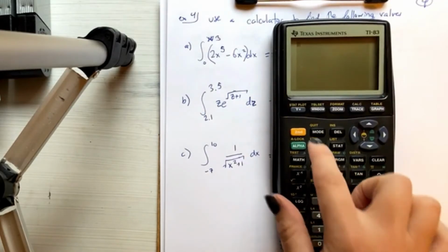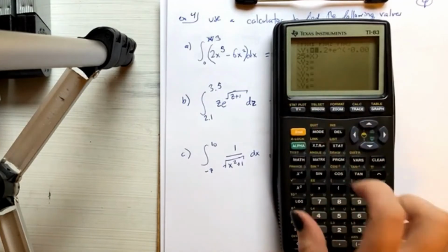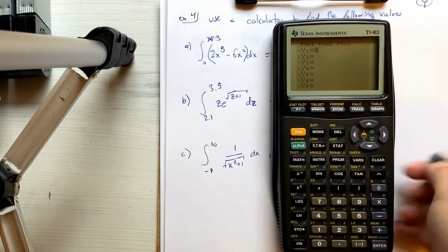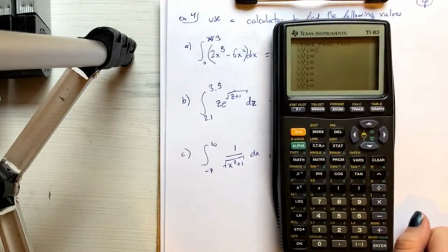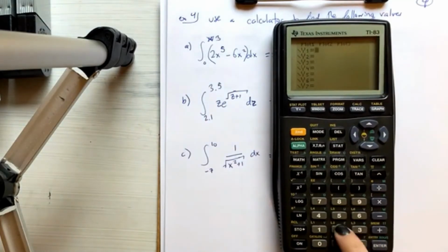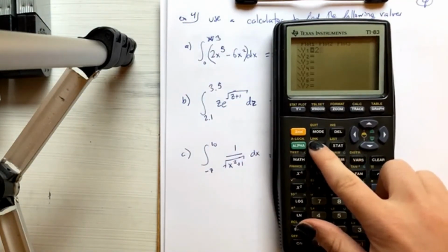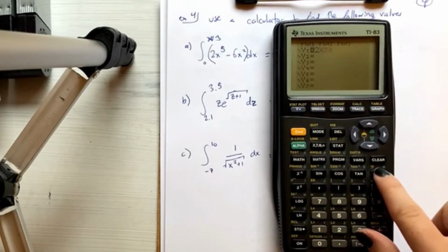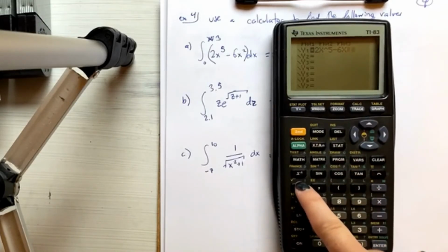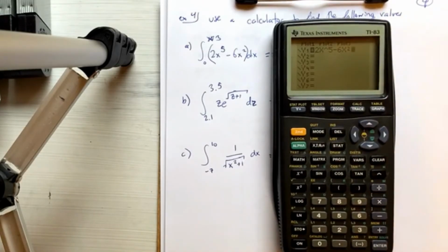And the first thing we're going to do is go to this y equals. This is going to be where we have functions listed. Okay? If you have anything there, go ahead and hit clear, just so we get to start with a nice clean slate. And we're going to go ahead and type in, this is the first problem we're dealing with. We're going to type in the function, so what is inside our integral here. Alright, so we have 2 times x to the 5th, so we do this caret 5, okay? That's 2 times x to the 5th minus 6x, and then we have a little shortcut button over here that just squares everything, okay?